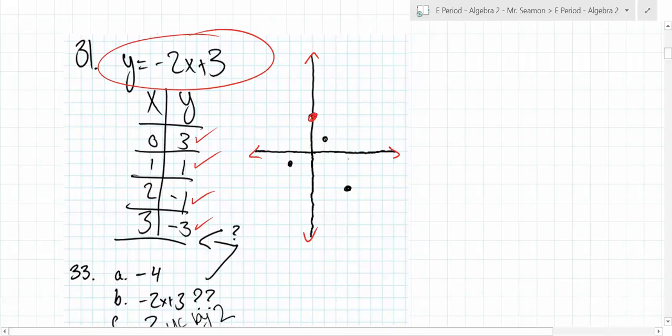This point right here, what is that point? 0, comma what? Yeah, this one right there. What is it? 0, comma 3. Mm-hmm. Oh, okay. So what's this one right here? 1, 1. And then what's this one right here? Well, that's 3, negative 3. Yeah. So the other one should be, yeah, that's what I was saying, just 1 point off.